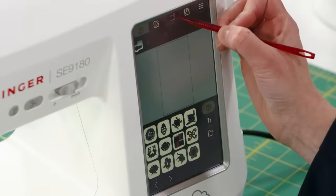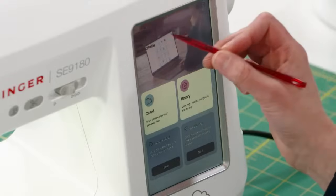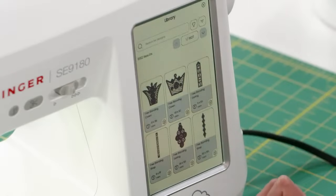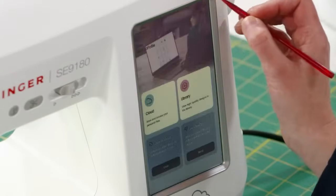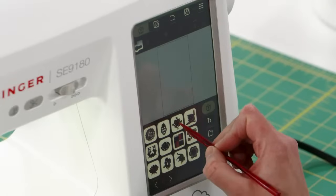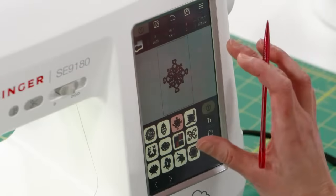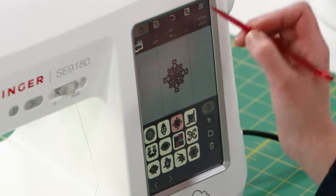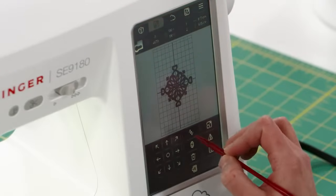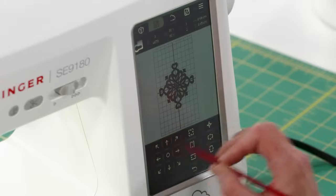The MySewNet icon is right up here, and once you get your machine connected to the Wi-Fi and you get signed into your account, you can go to the library and scroll through all these thousands of designs. But we have some built-in designs just right here ready for you right on the machine. And just like with all the sewing features, you get so much control over these embroidery designs right here on the screen. You can go to your editing function right up here, and you can scale up and down. You can move the design around.